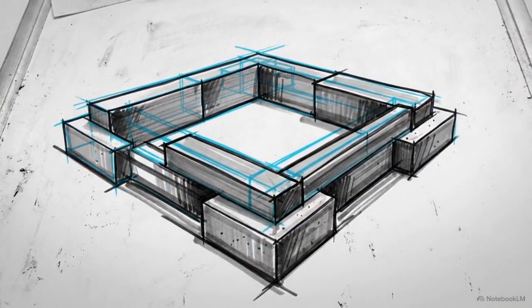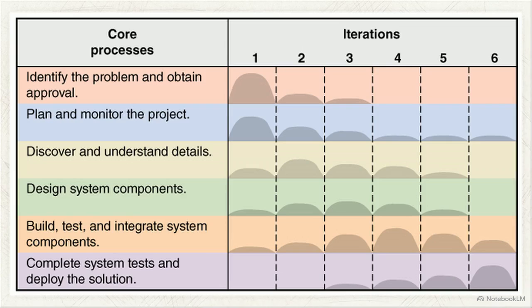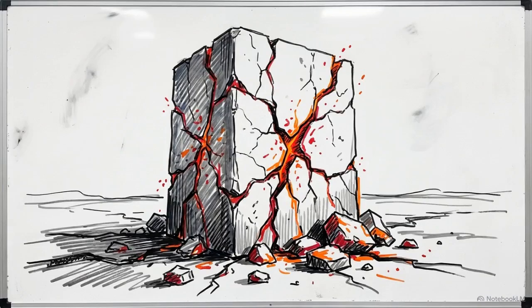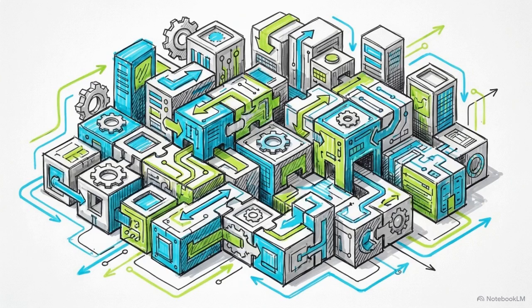Zooming out from the 6-day sprint, we see the broader life cycle of the RMO system development. With iteration 1 complete, the team immediately loops back to core process 1. They begin iteration 2, targeting the next subsystem, like product information. This iterative cycle mitigates risk. By working in rapid bursts, the engineering team is forced to confront analysis, design, and deployment realities repeatedly, catching errors early. Modern enterprise systems are not engineered in a single monolithic effort. They are grown, piece by piece, through the rigorous execution of the SDLC iteration loop.